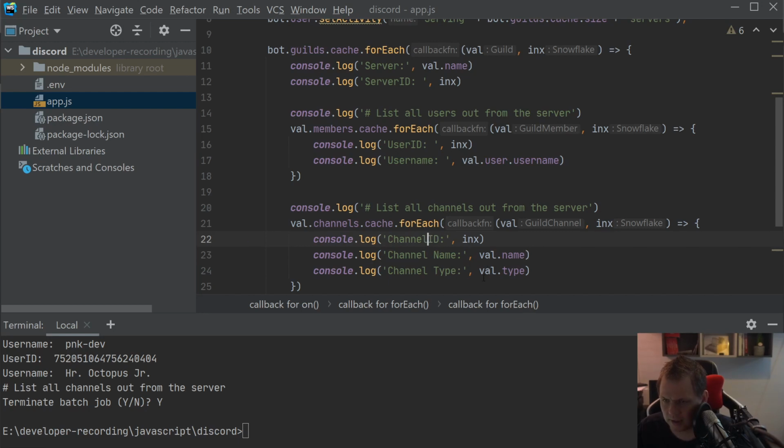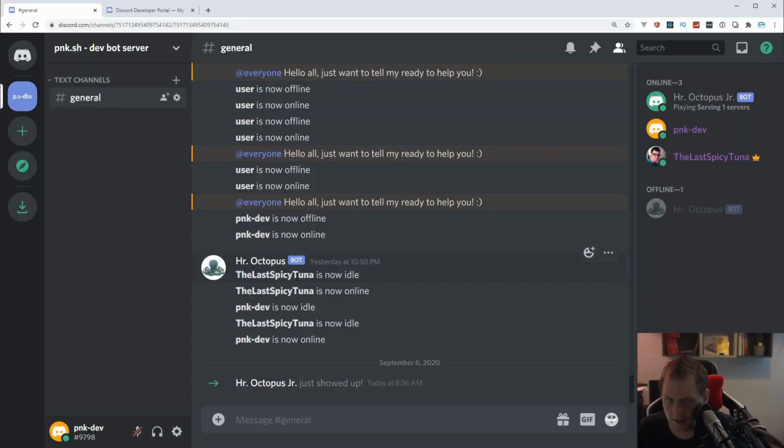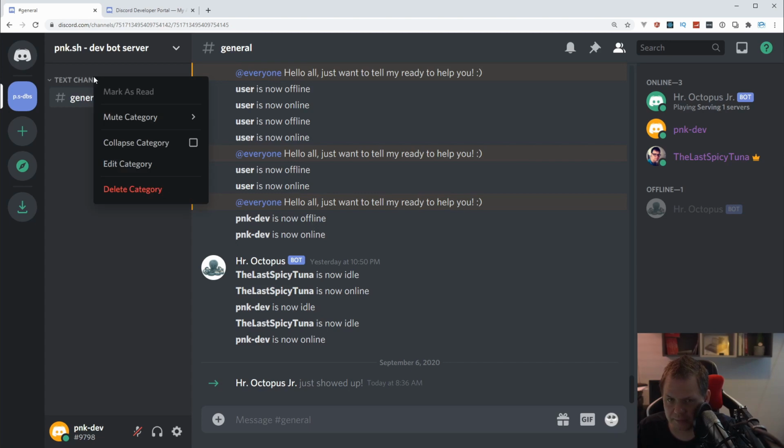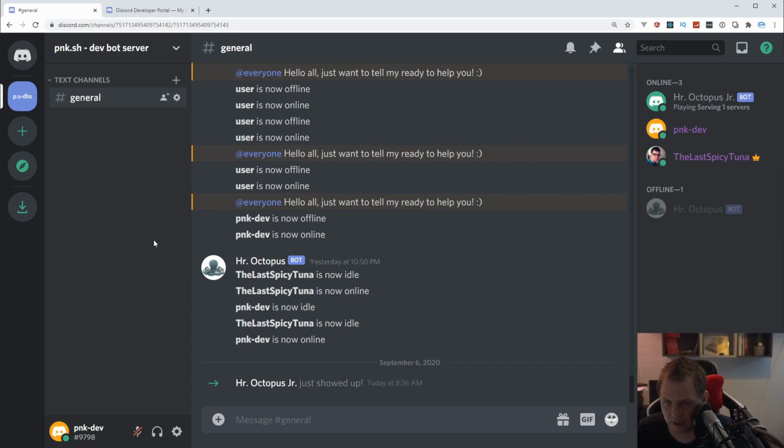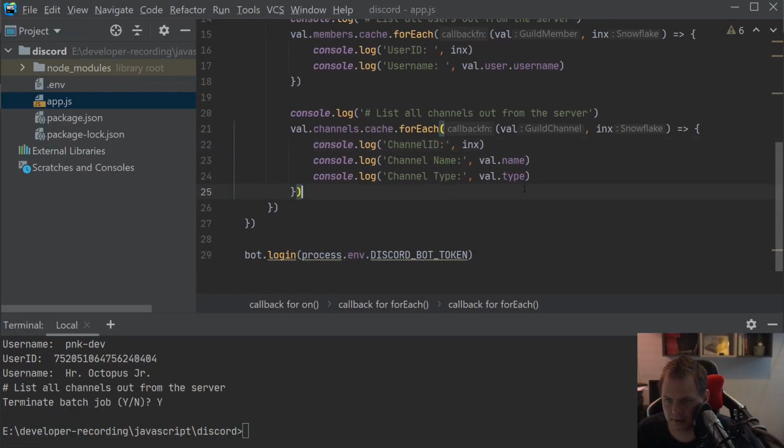And why I think that's a good one, it's because if you're going back to the browser here, you see this is a group, it's just a category, and this one is a text channel. So on that type we can stack things together, and we cannot send a message out to a category, because the category doesn't have any chat message inside, but we can do this on the general text message. So that's why it's very important to know that.